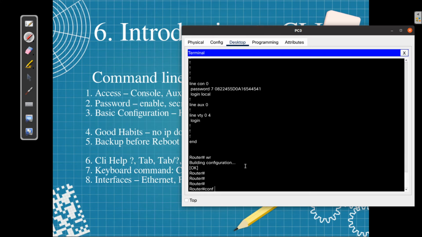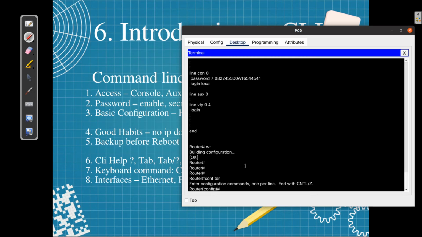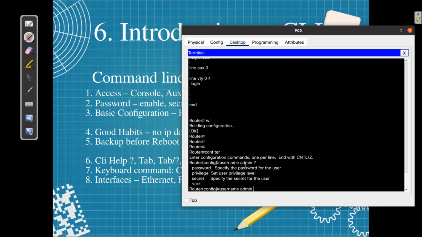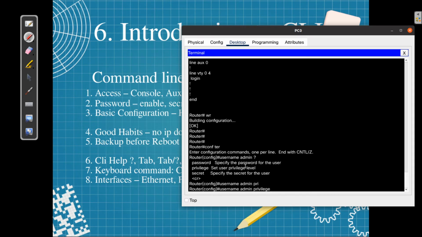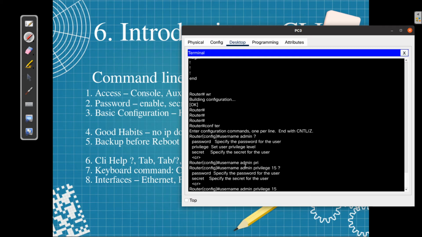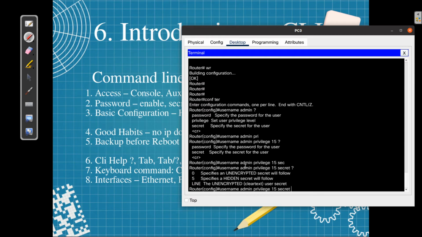I think we need to check the syntax once. Let me check the username for MD5. Suppose I have admin and then privilege 15, with the secret password, the secret string, and we will give only the string over here.